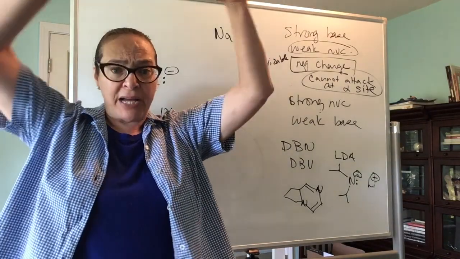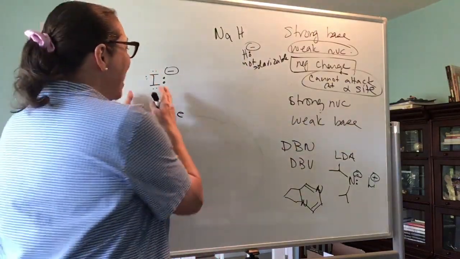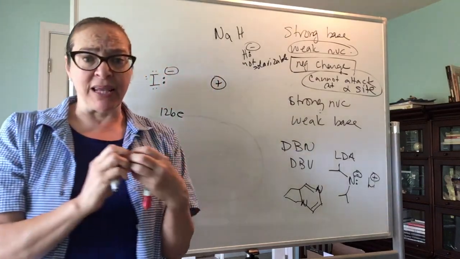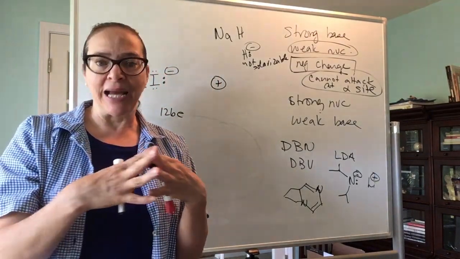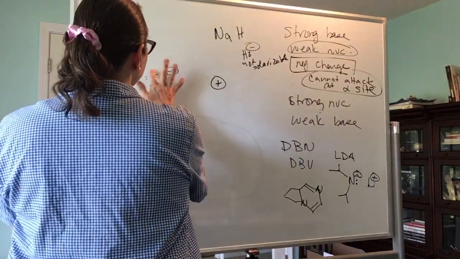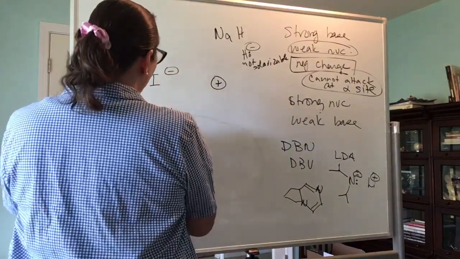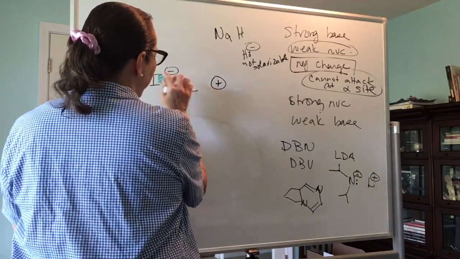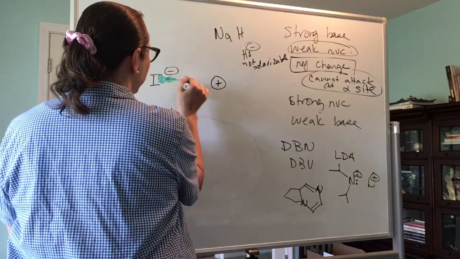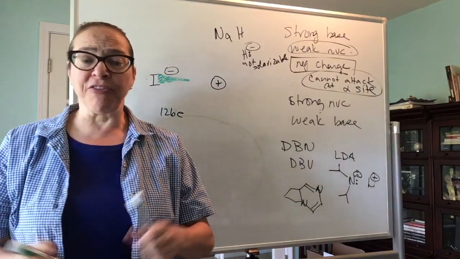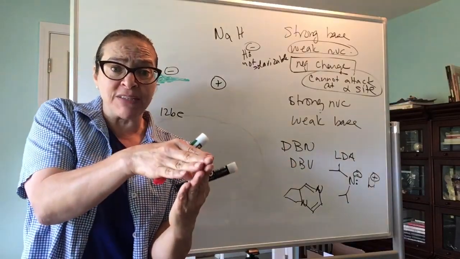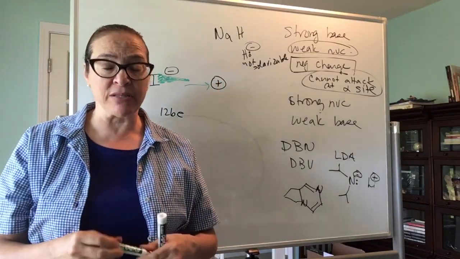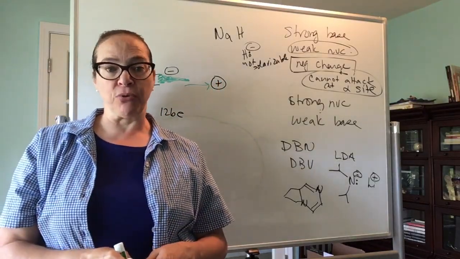And so iodide, which is really, really, really big, as the iodide gets close to a positive charge, what's going to happen to all of the electrons that are surrounding that iodide? All of those electrons are going to actually form a cloud right here. The closer they are to the positive charge, the more pointed that electron cloud gets. And as it turns out, that ability to focus all of its electrons so that it can be like a knife and attack that positive charge is the definition of polarizability.